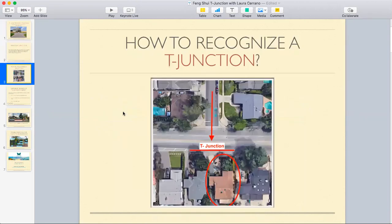The easiest way you can begin to recognize a T-junction, if you're unsure, you can use Google Maps and do a bird's-eye view, or simply through driving. Essentially, a T-junction's anatomy is made up of two streets — one that's funneling straight down and the other one that's crossing over, in essence making a T-junction. The image we're looking at right now has two homes located at the base of this particular T-junction.